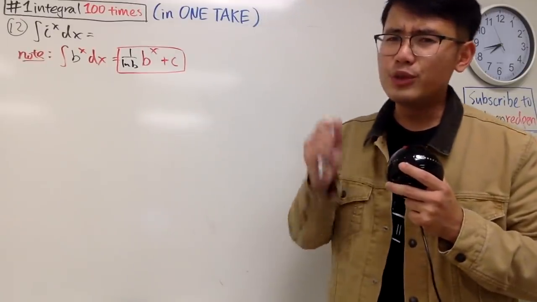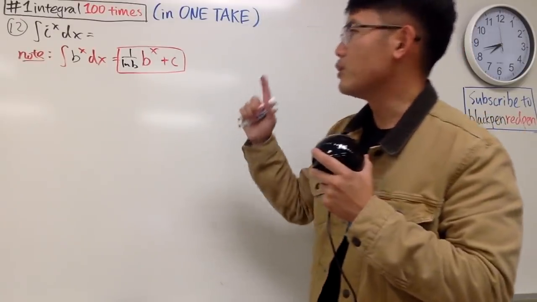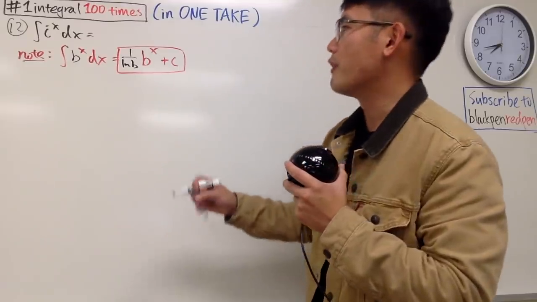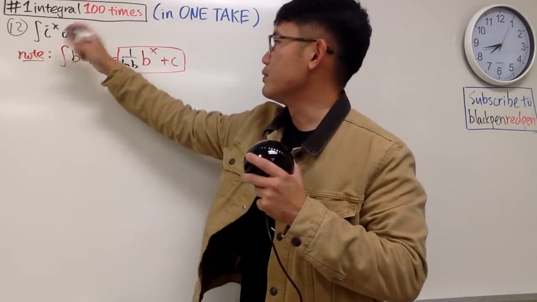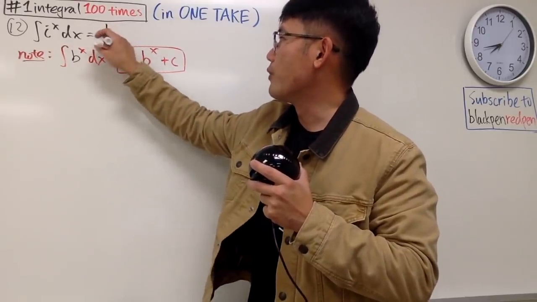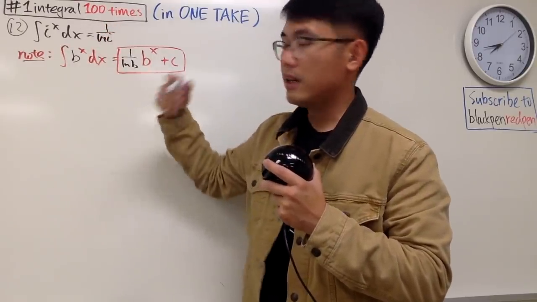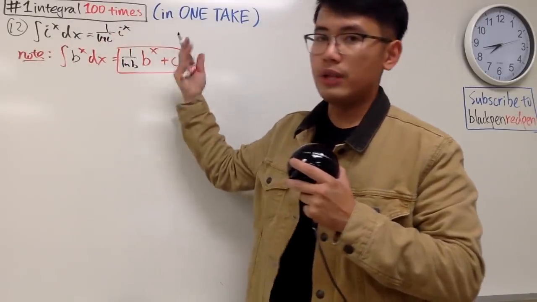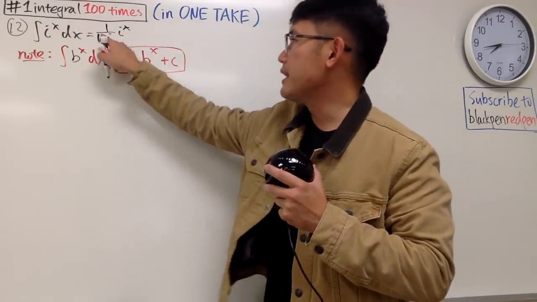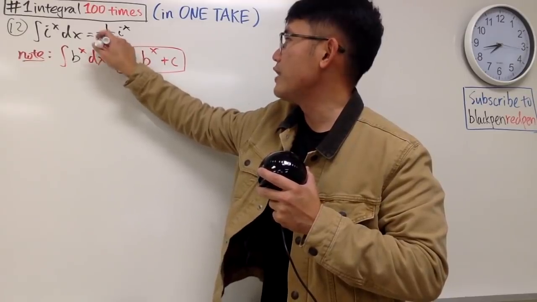So this right here, it's a really cool concept. And now I'll be using this for integrating number 12. I right here, so I in our case is the b. So we have to just quote this formula. So we get 1 over natural log of I. This is still legitimate. And then you don't forget to multiply the I to the x power. We're not completely done yet, so I will just put on the plus c at the very end.